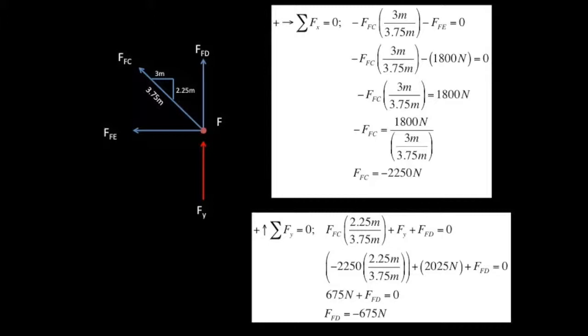We draw the internal forces pointing away and write out the equation in variables. F sub FC's x component is pointing to the left, so we subtract it. F sub FE is pointing to the left, so we subtract it in the equation as well. We also need to make sure that we are only adding F sub FC's x component, so we want to take the cosine here, which is 3 over 3.75 meters. Now we plug in our known values and solve. Now to the y direction. Write out the equation first according to your FBD. Now focus on F sub FC here. Seem familiar? We are adding it in the original equation because of our y convention, but we end up subtracting it because of its actual value.